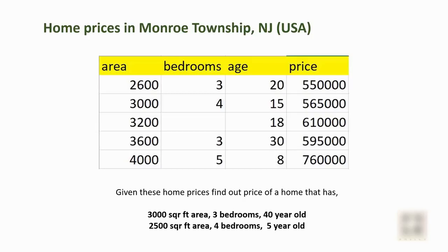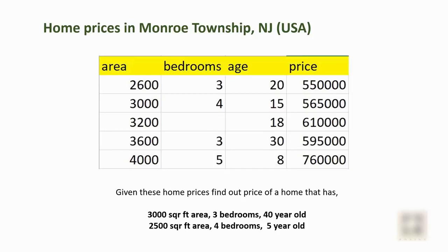Now, before we tackle any machine learning problem, the first thing that needs to be done is we need to carefully analyze our data set or our training data. When I look at this data set, the first thing I notice is there is a data point missing here. So we have to do something to handle this missing data point.